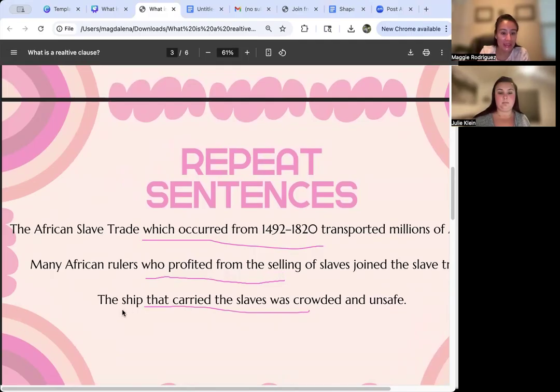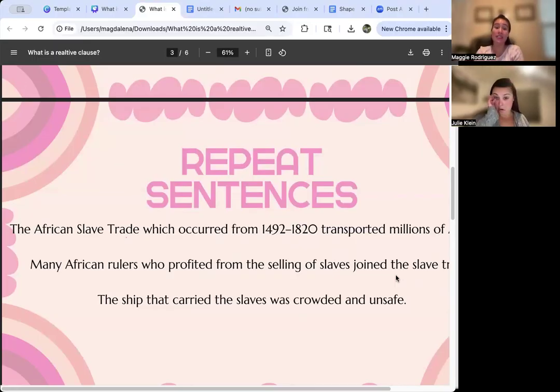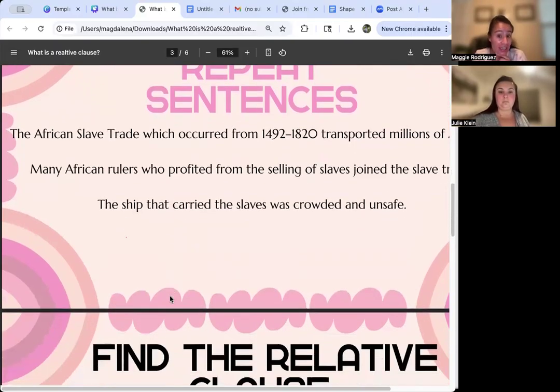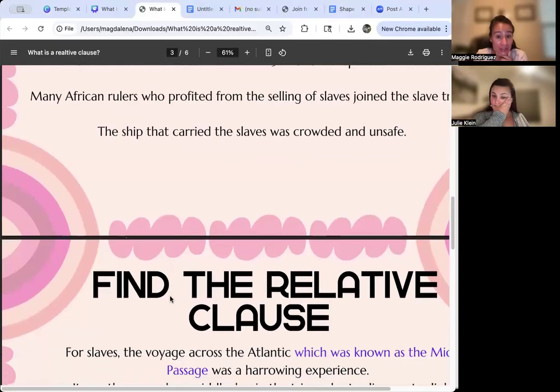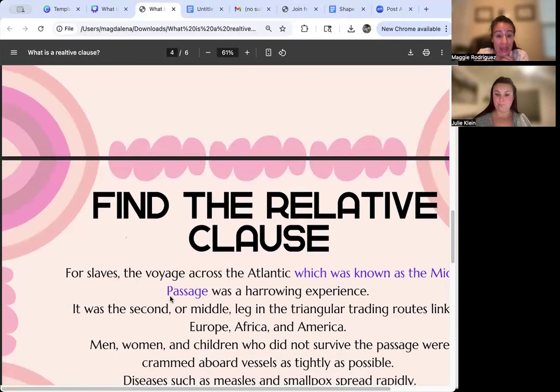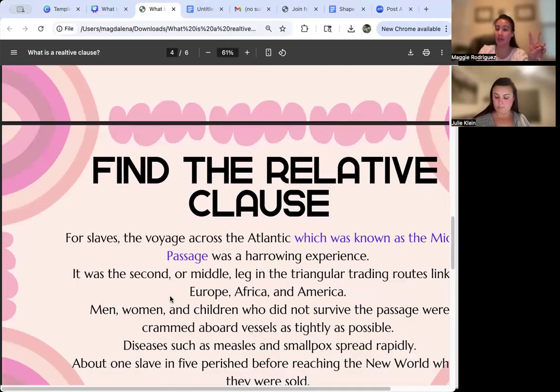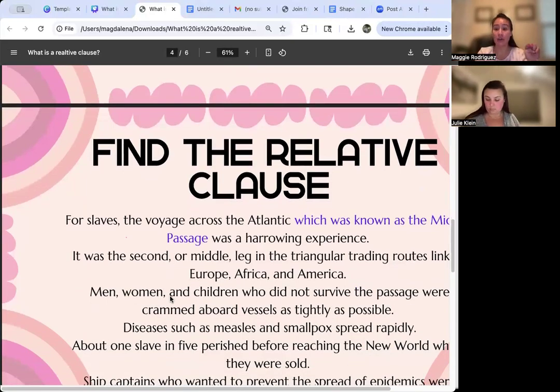Okay. Let me erase these drawings. Sometimes they get all in the way. All right. So now those sentences all gave us which one or who it was about. Now we're going to look for relative clauses in a short passage. I'm going to share the screen, okay? And we're just going to choose two sentences from the passage. One is already done for you, but I want you to find one and change it using a relative clause.